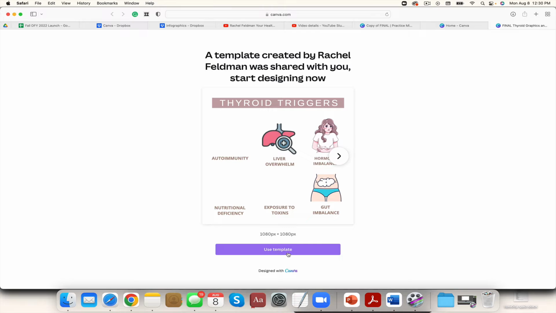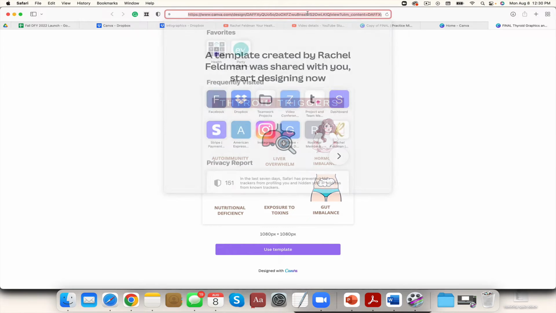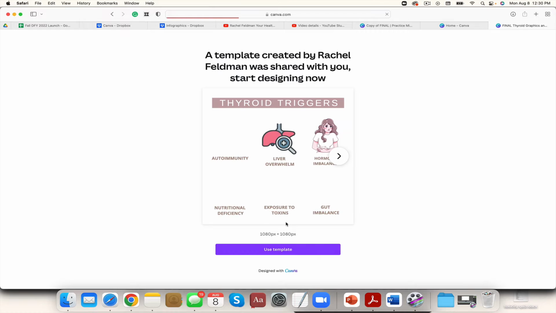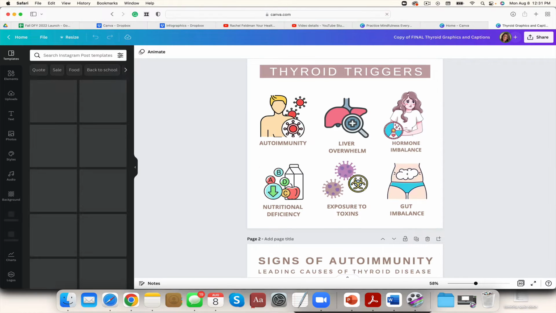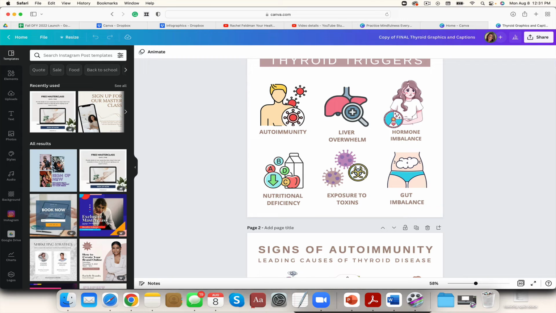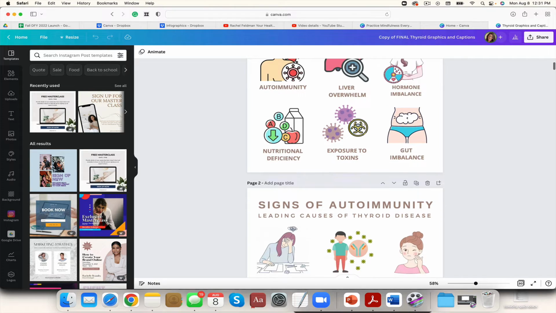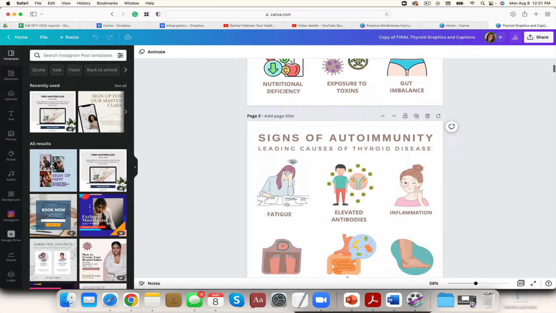Come on, Canva. Okay. Needed to just snap the fingers to get Canva. Come on, Canva. You were working for us. There we go. Sometimes you just gotta wait. You gotta just give it love, give it Reiki healing.